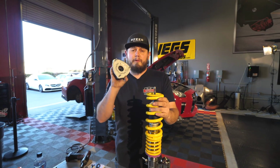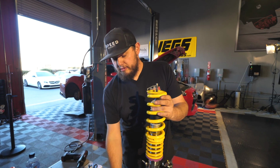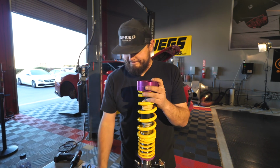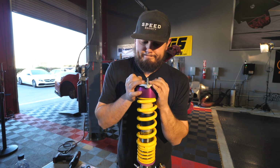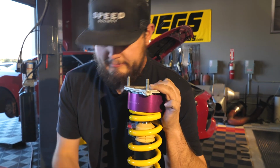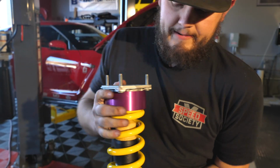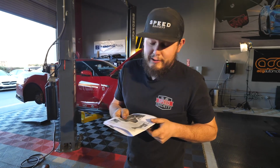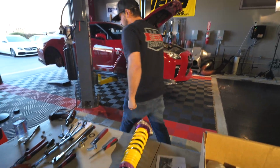All right, we got the little hump ground down in the top hat, so we can now assemble the coilover. So I'm gonna put that on there like so. Top hat goes in, push it down, put your washer in, get the nut started. And then we have our torque spec right here. It's gonna be 35 Newton meters, which is 26 foot-pounds. Grab a torque wrench.